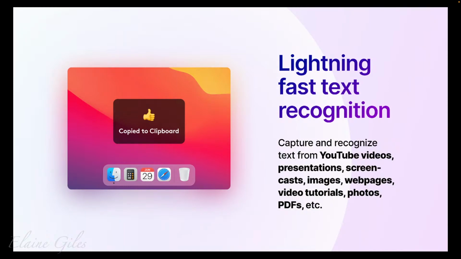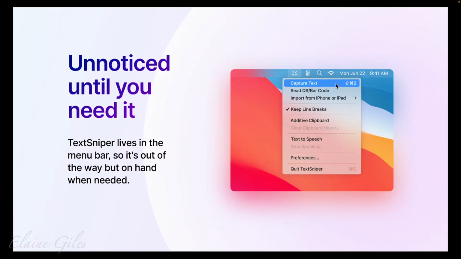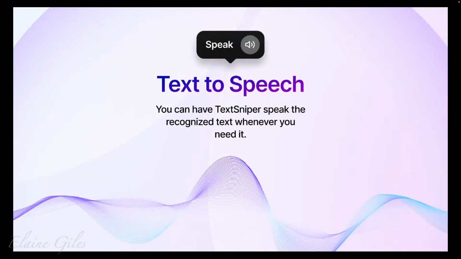Instead of typing it out or taking a screenshot and throwing that in, you can literally just draw over it and then paste it into your notes. I use the shortcut keys, but there is also a menu bar available. You can even do exactly what I've just said, but have it read to you. It will convert text to speech.